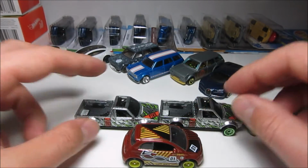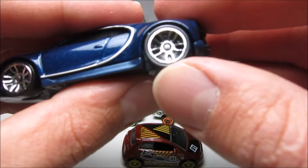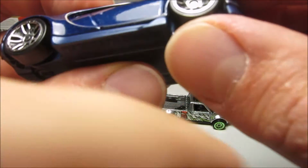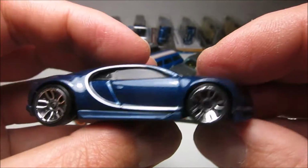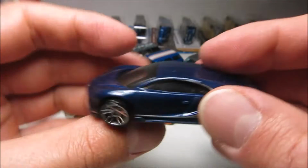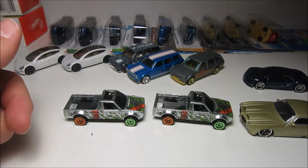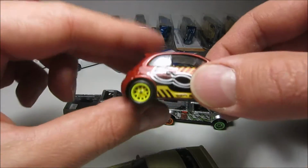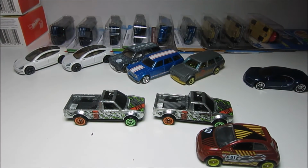forever. I don't know how it's gonna happen, but for example, you start playing with toys and they just get damaged. Like for example, this Bugatti right here, the wheel is already damaged. I don't even know how this happened, and that was the Bugatti from my loose collection. So I'm gonna have to probably open another one just to see how it goes. But as of right now, we have this Fiat 500 ready for the loose collection.